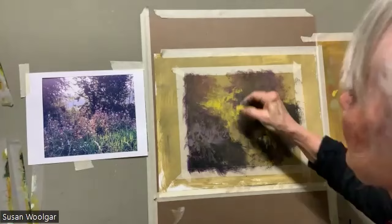Okay. So I've got that one lone tree that's sort of sitting up the side of the painting here, and I want just a little bit more of the warmth. I'm going to bring this tree out just a little bit, in this cool mauve kind of color here, and maybe we'll find just a little bit of the tree as it comes down. Always just a little bit of adjustment here, a little bit of adjustment there.